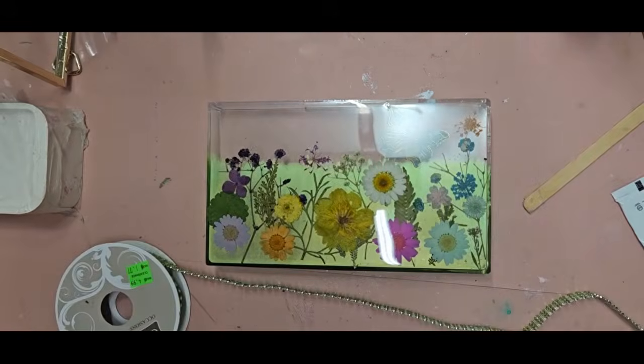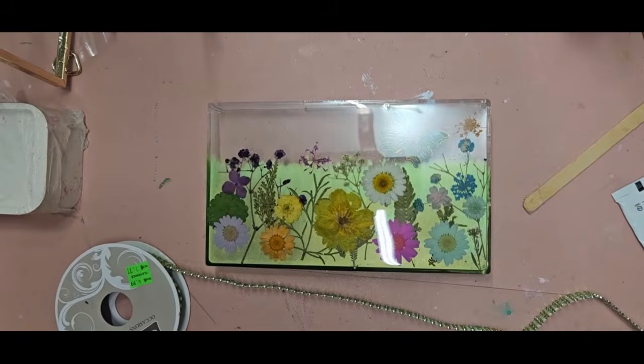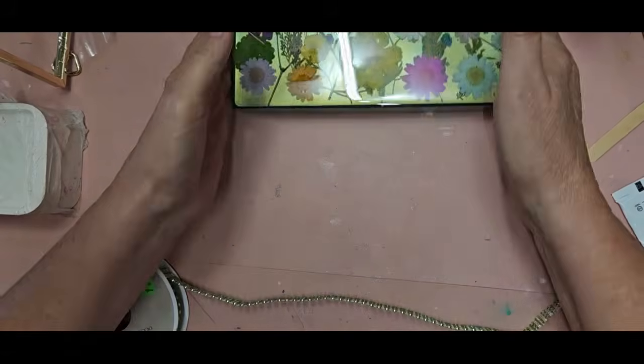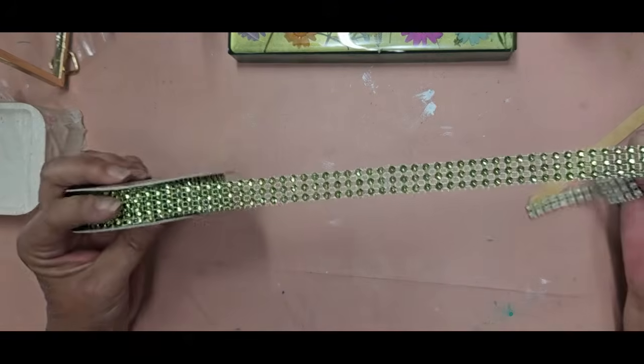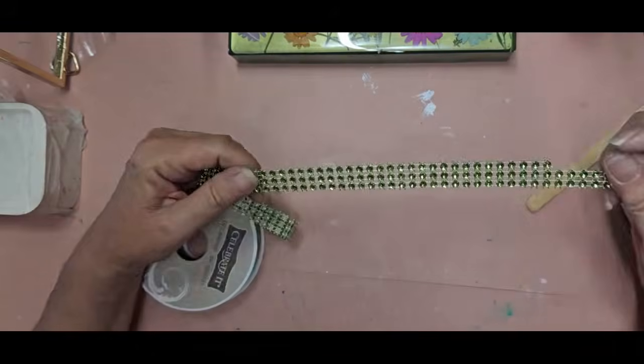Okay, while that was drying, I went ahead and took my emery board and filed the edges of both pieces of resin. So, they turned out so pretty. And I happen to have, look at this, talk about luck, I happen to have this trim.